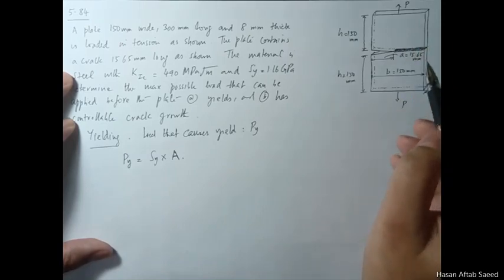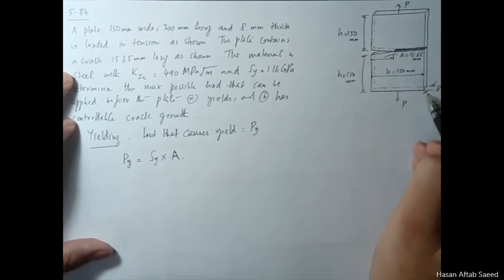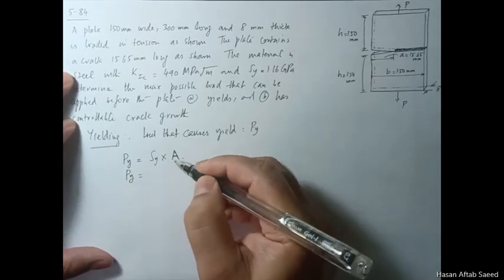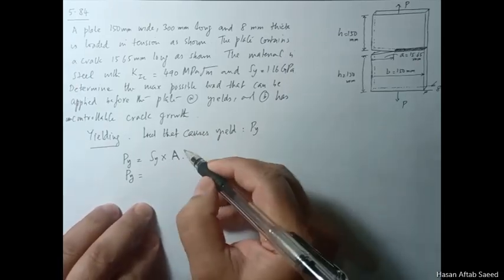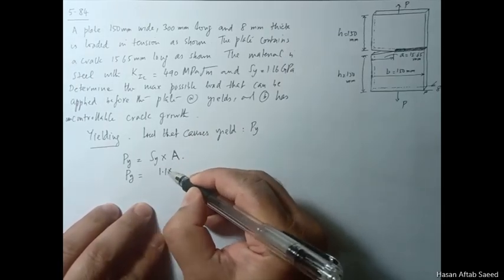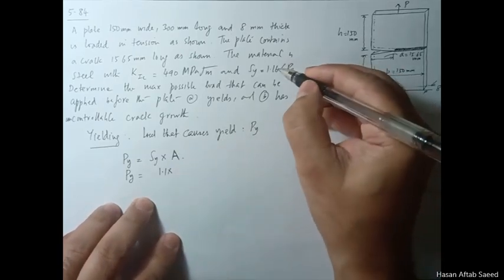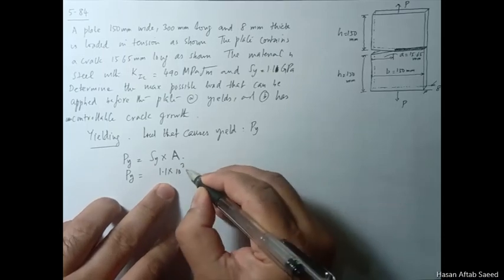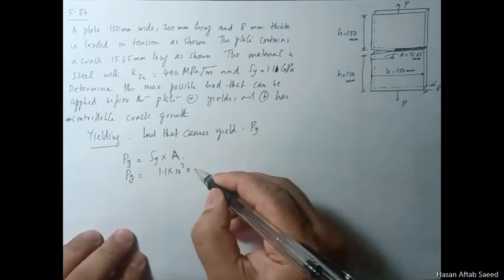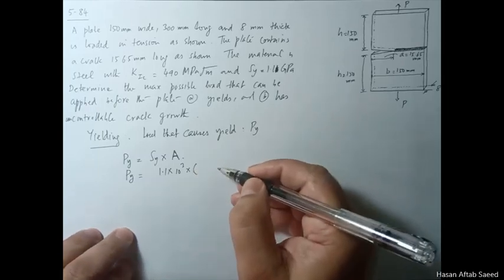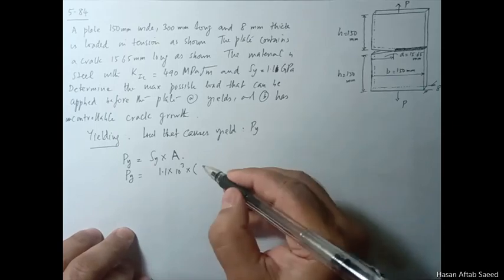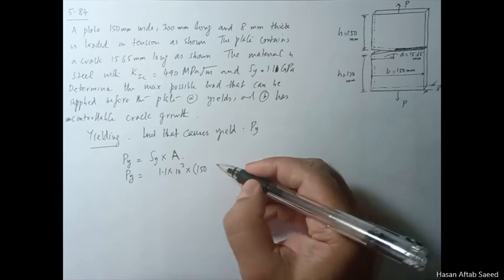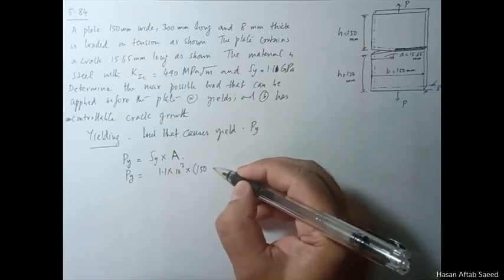So the area will be this multiplied by this thickness. Let's plug in the values. Py is equal to Sy, given to us. This is 1.1 GPa. 1.1 into, let's convert it into MPa. It's always useful, as far as I'm concerned, to do these things in millimeters and newtons, so the stresses come out to be in MPa.